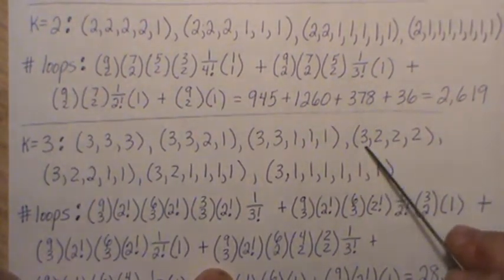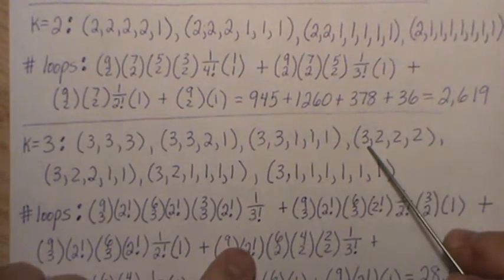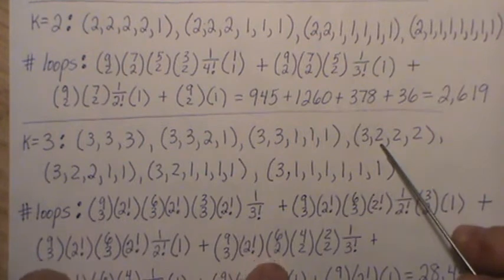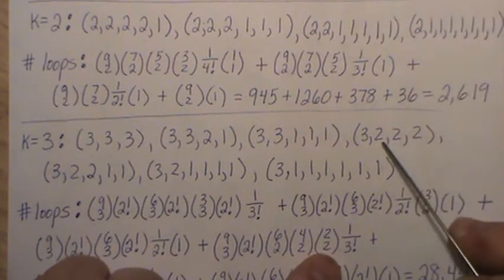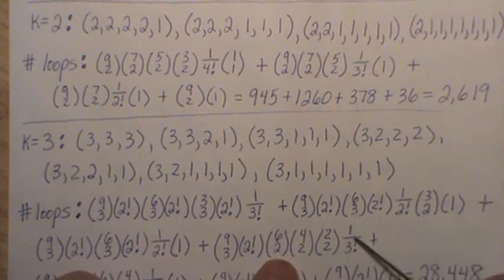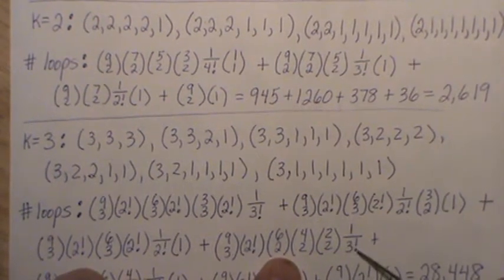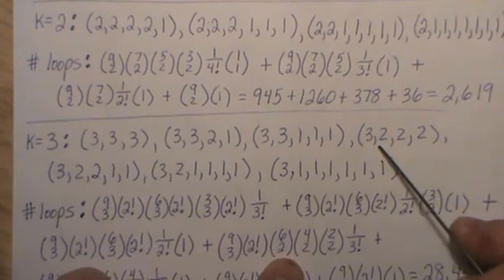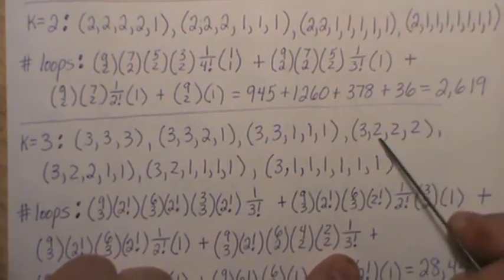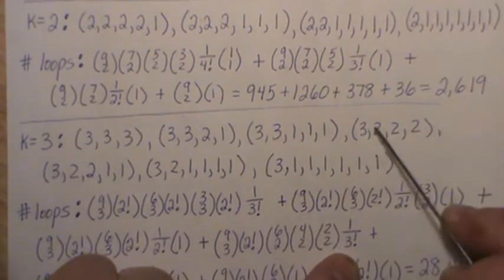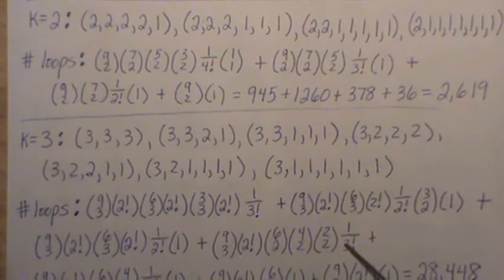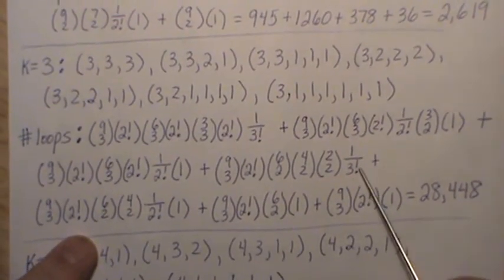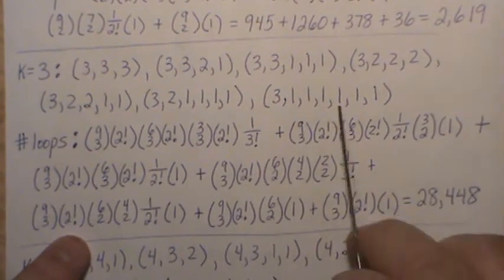Here, 9 choose 3, 2 factorial, mix them up. 6 choose 2, 4 choose 2, 2 choose 2. But since there's 3 2s in a row, we've overcounted, so we have to divide by 3 factorial, right? There's 6 ways that we can mix up these 2s and still have 2, 2, 2. So we've overcounted. So 1, 2, 1, 2, we're here.